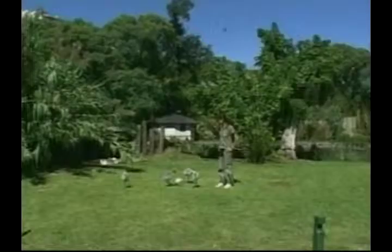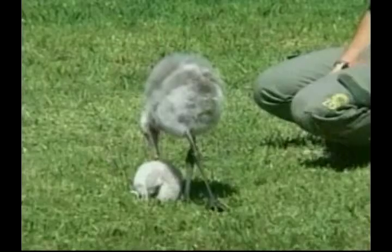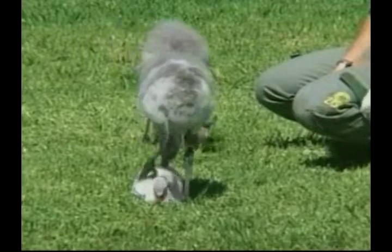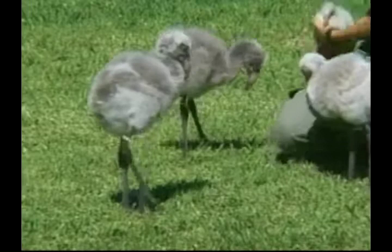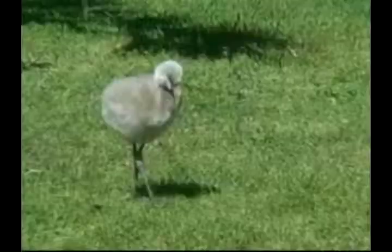According to the zoo's resident biologist, Luis Jacom, the flurry of births in Buenos Aires Zoo is of huge importance when it comes to preserving and understanding certain species of animals. Five Chilean flamingos were also born in the zoo recently. It's extremely difficult for this species to reproduce, and the zoo's technical team had to work hard to bring about the births of these rare birds that will soon turn pink. Children from the Argentine capital are being asked to come up with names for the fluffy new chicks.